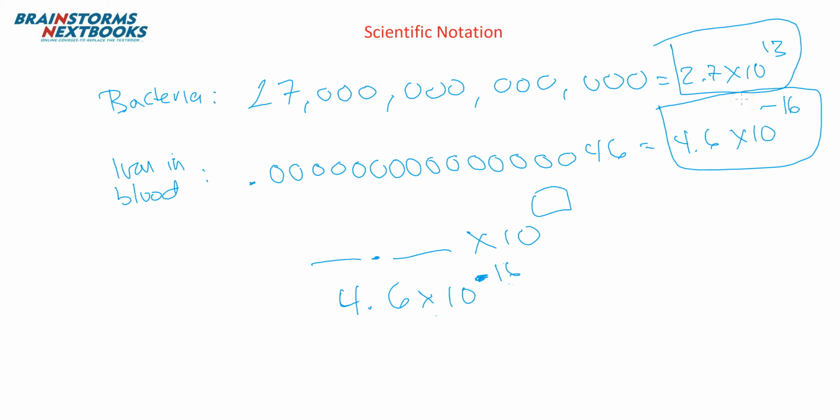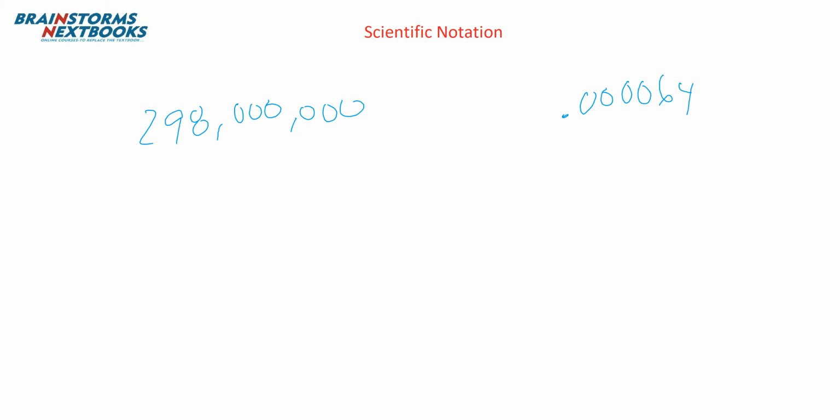All right, so let me just give you a quiz. Those are the rules, and here are 2 numbers, and your job is to put them into scientific notation. First thing you should notice is, hey, this better have a positive exponent. This better have a negative exponent. I can't mess that up because I know that's a big number, positive exponent; small number, negative exponent.